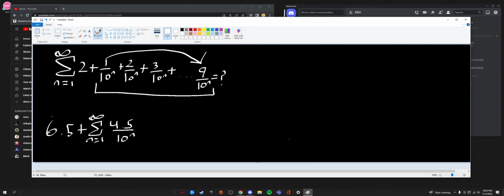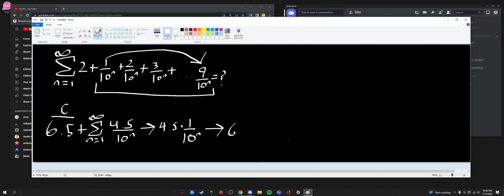So now we have our constant, we'll just label that C, brought to the outside, and we have what we're going to turn into a geometric sequence, essentially. So 4.5 over 10 to the power of n can actually be rewritten as 4.5 times 1 over 10 to the power of n. And like I stated previously, 4.5 is a constant. However, this time when we bring it to the outside of the summation, we're not going to be adding it to 6.5. Well, we are, but we're first going to do order of operations. We have to multiply it with our sum.